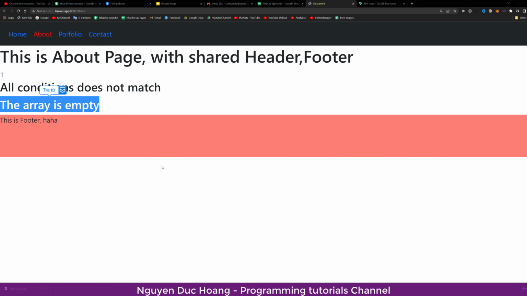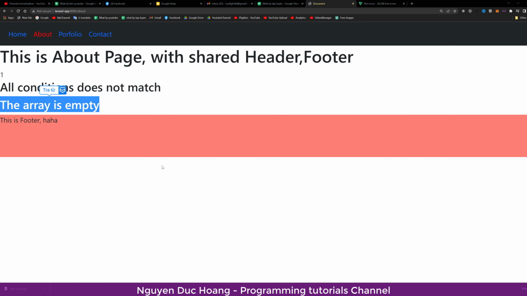Okay, so now we want to download Node.js. To check it, run node -v and npm -v to see the version of Node.js. So here, to see it inside the Laravel project.